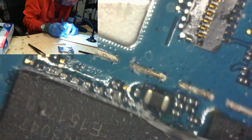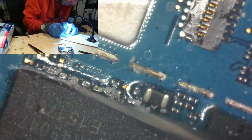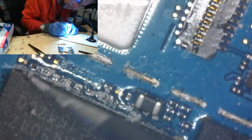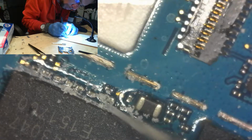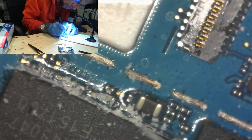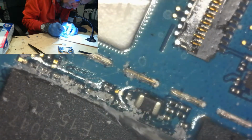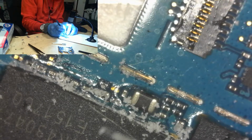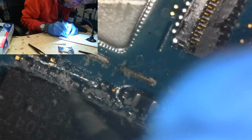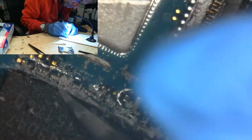And I clean it with this because the iron itself is hot. So the iron being hot is going to be better for removing dirt than if it's cold. It's a piece of metal that I can scrape with. I have good control over it. I'm used to using this, so I know how much pressure I'm putting, because it's an instrument that I use all the time, every day. So I'm just going to go through here and try to make all those pads work again.